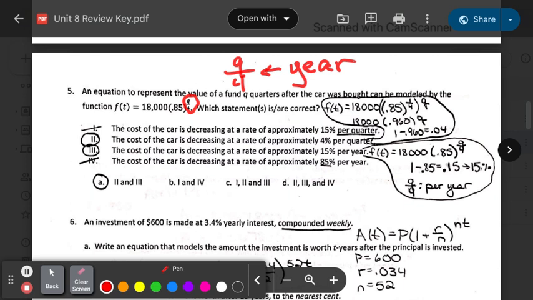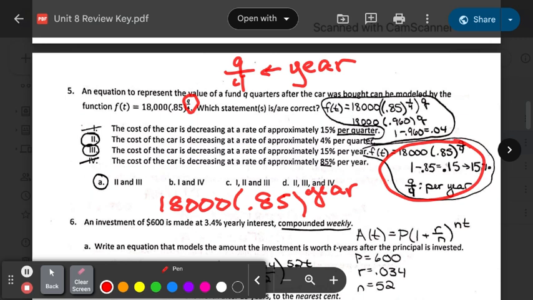So the way I can kind of think of it in my mind, oversimplified, 0.85 to the year. So it's actually decreasing 15% per year. And that's this portion right here. Okay, so now let me switch colors. If we wanted to look at quarters, we would actually do 0.85 to the 1/4, which is over here. And then you get 0.960. So it's decreasing 4% per quarter. That's why these two work.